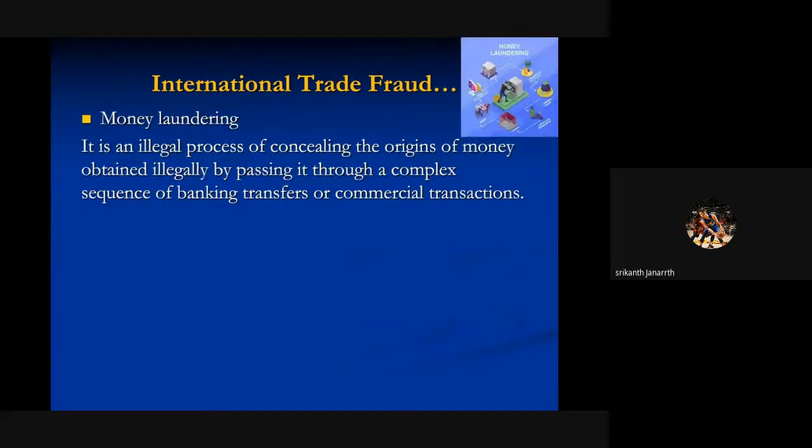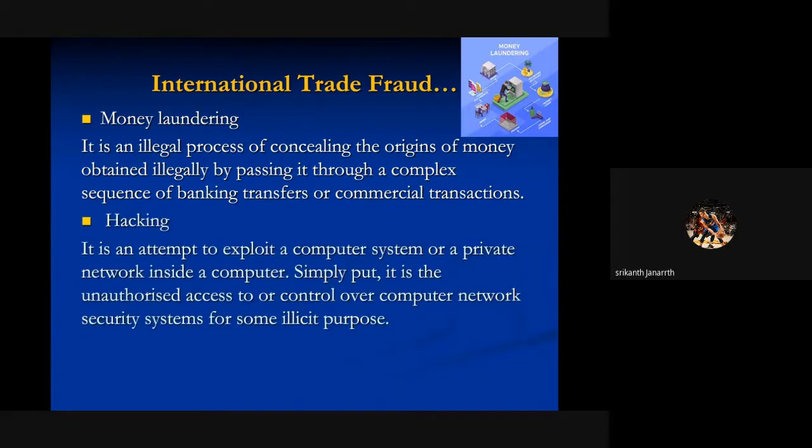Right. Now, international trade fraud and money laundering. I think we learned money laundering, right? Money laundering uses the channel of international trade to integrate fraud money or laundered money. For example, you get an invoice to pay a 50,000 advance payment, and that 50,000 is an illegal money channel through the banking channel. This is where you have the AML and KYC system in place. For that, you know who is the sender, who is the recipient, and what is the underlying transaction. By getting a KYC form, you can refrain from these money laundering activities.